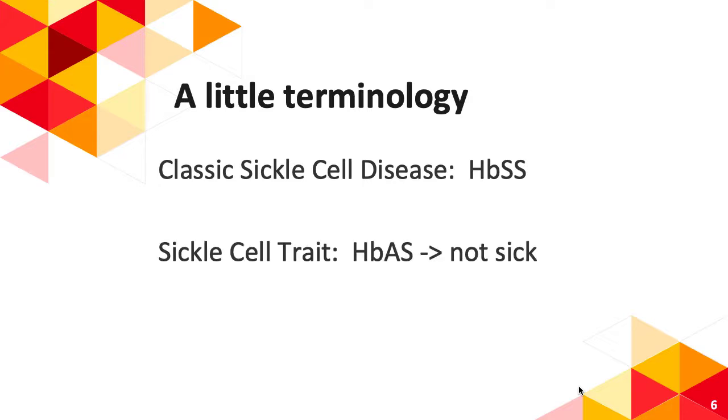So there are other versions of this, namely sickle cell trait, which is abbreviated HbAS. The A is the normal hemoglobin, hemoglobin A, and then the S again is the sickle cell. So this patient is not recessive. You will see these patients. In general, these patients are not sick. They don't get pain crises. They don't get acute chest syndrome. They don't get other manifestations of end organ damage. Although it is possible in certain extreme situations that they can.